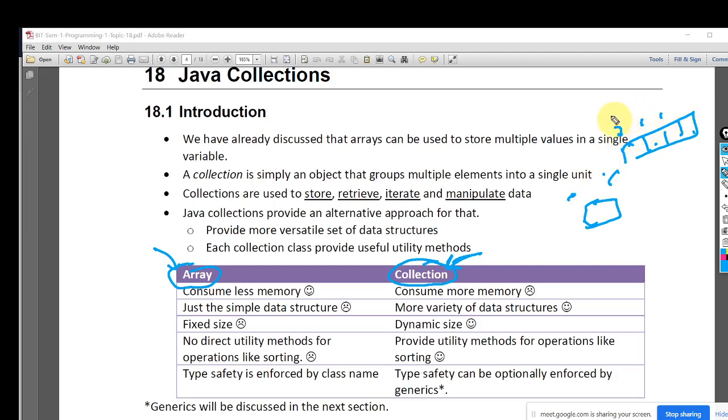If you want to do other manipulations, those kinds of things can also be done in your collection. It's actually more versatile than arrays. Arrays are there just to keep your data and later retrieve it. That's it. But collections are a little bit more versatile.